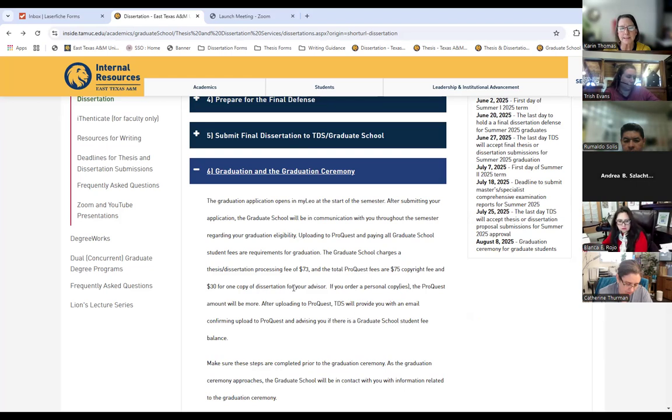And once that process is done, you will then be cleared only when you've paid 2 graduate school fees, if they haven't been paid already. A $73 thesis and dissertation processing fee is applied to your student account when you submit your final, not until. So it may not be at the beginning of the semester you see it, but after you submit your document, it will be in your student accounts. The other fee is the graduation fee. So the $40, I think it is, graduation fee, those 2 fees will need to be paid before I can clear you. And then I send that clearance to Dayla for her final clearance.